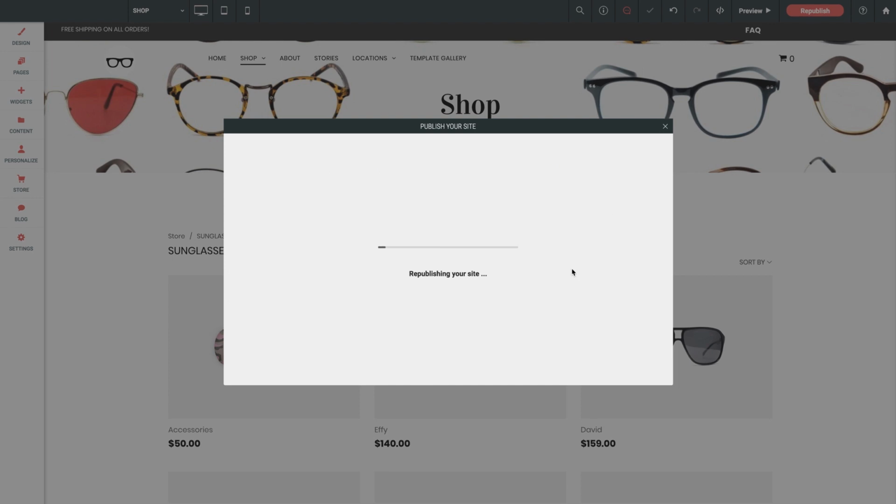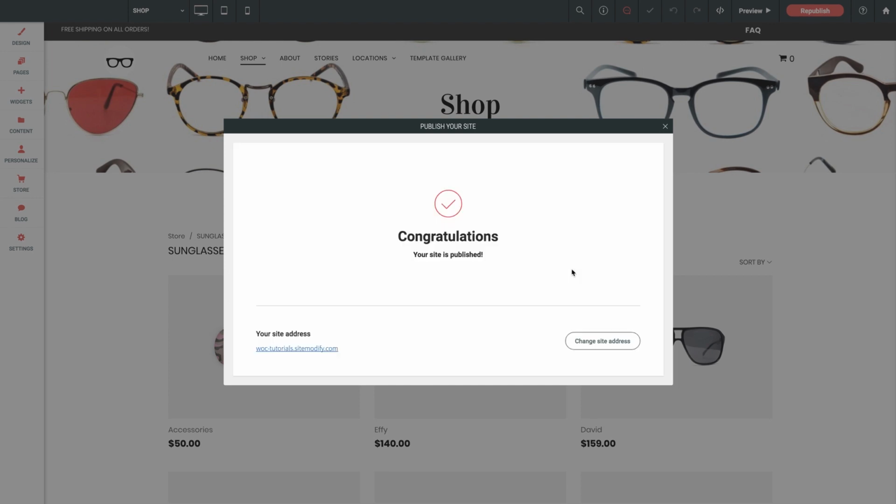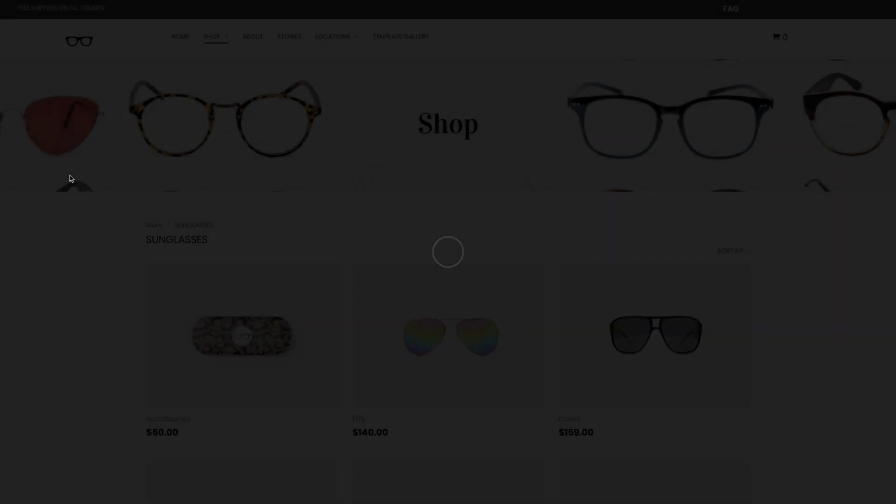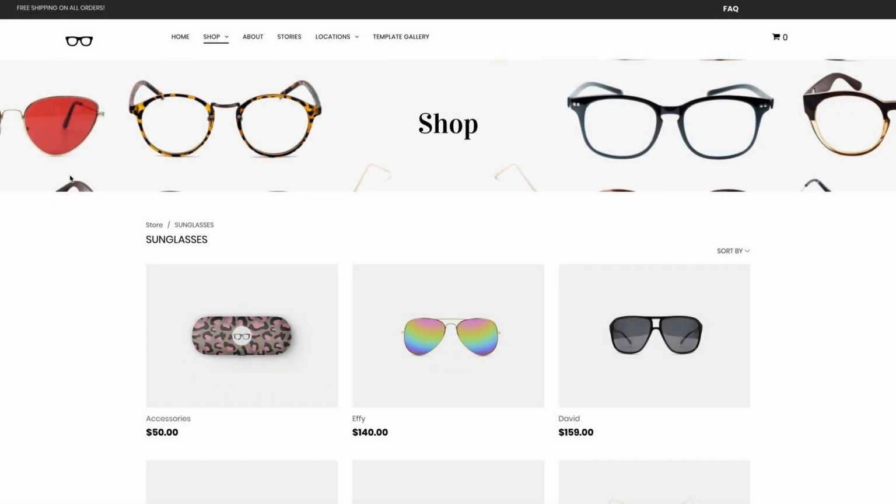And we're doing a publish instead of a preview, just so we can see the full functionality without the placeholder graphic in there. Okay, let's click into the site. We'll click to our shop page for sunglasses. And there we go. We just saw our preloader pop in there and everything's looking and functioning great.